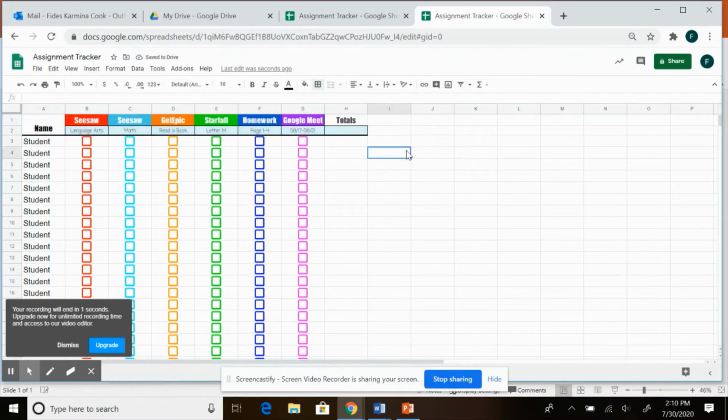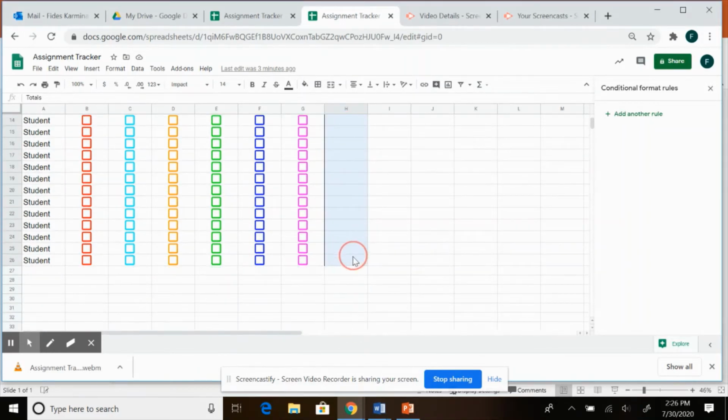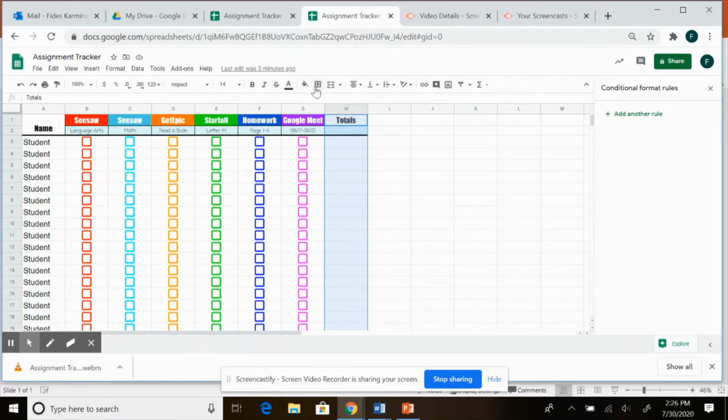And then I also want to add a border to the left side of the total. So what I'm going to do is highlight it again all the way down to the bottom and go ahead and hit borders. And I want it to the left side of the totals cell. So I'm going to go ahead and do that, and it automatically did it for me since I had done it earlier. Okay, now I want to assign value to each of the checkboxes.